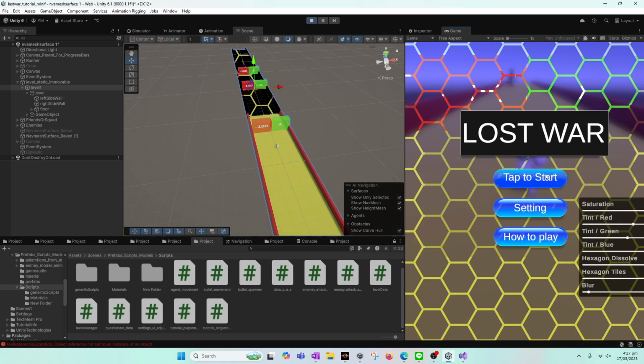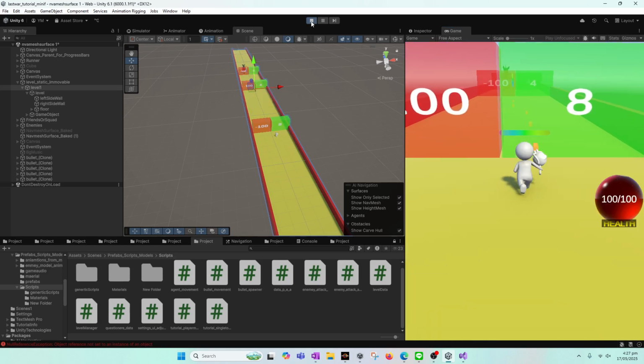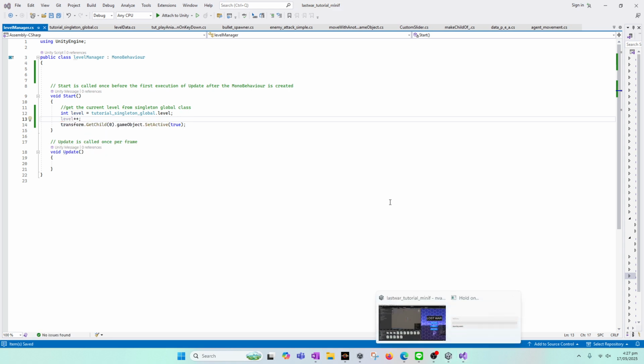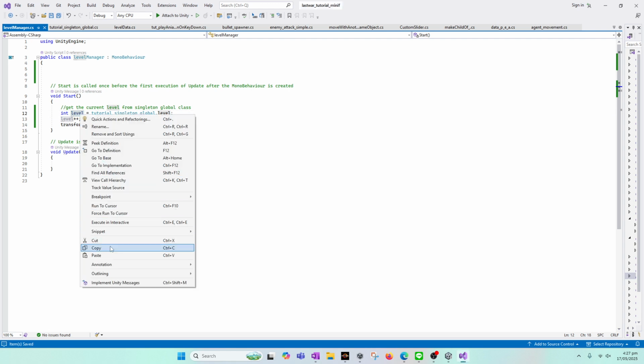So now if we play, it will show the similar level. But if we change the level to something different, to show you that it doesn't work, if we change the level plus plus, and now if we change it here, oops, we have to put this level.